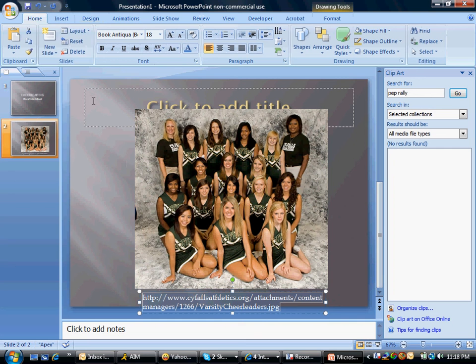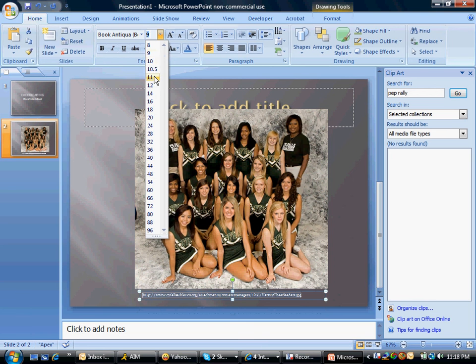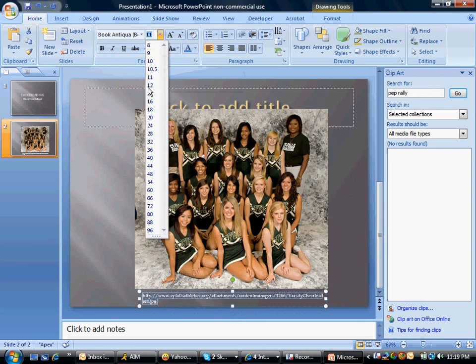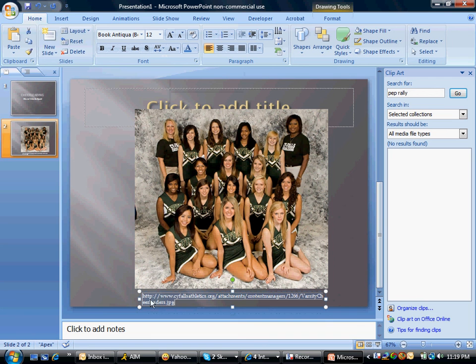Now we're going to make the link nice and small just so it doesn't take up most of the picture. We're going to bring that down to maybe, let's say, size 9. Well, it's a little small. Now people can't really see where we got that link from. So let's try 11. I'm sorry, that's a little bit better. Let's just go ahead and put it at 12 so it's a little bit bigger and easier for people to see since we are citing our source. So we put that in there.